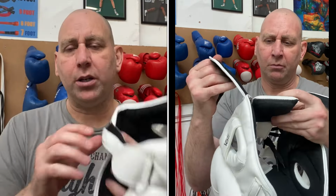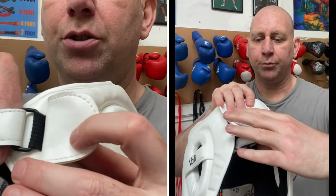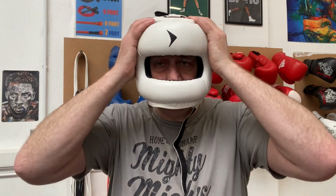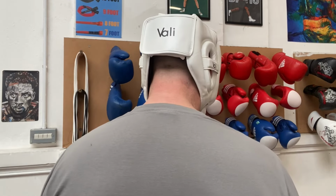So on the bottom, they've gone with the Velcro when it comes to the fastening. As you can see, it just goes through that metal sort of hoop. And then let's just try it on for you. Okay, so as I put it on, I think it's a decent looking head guard. Easy to just do the Velcro, and then as I move around, you can see what it looks like all the way around.